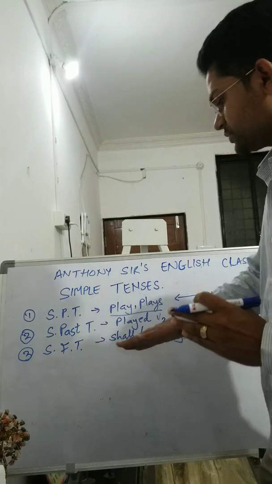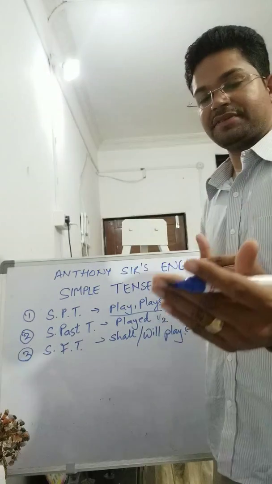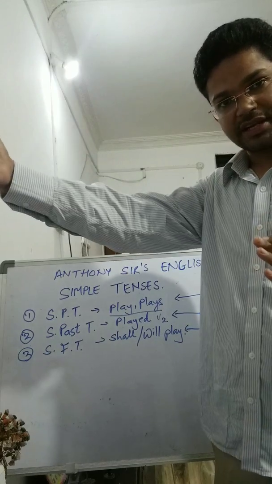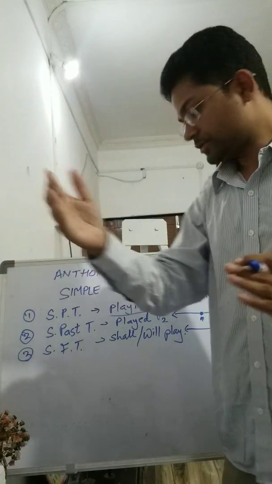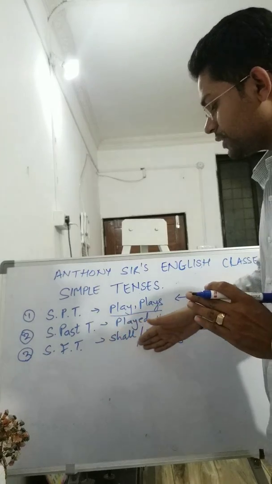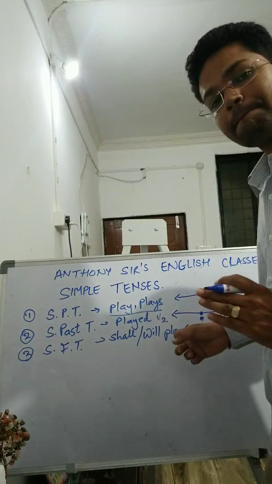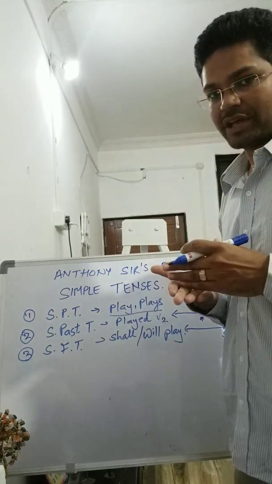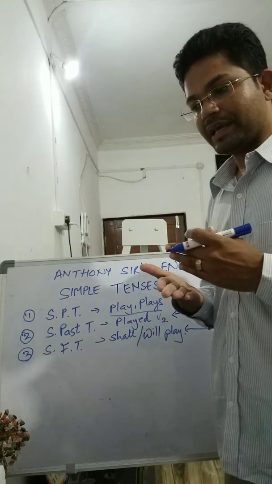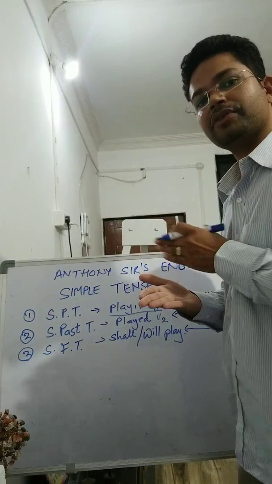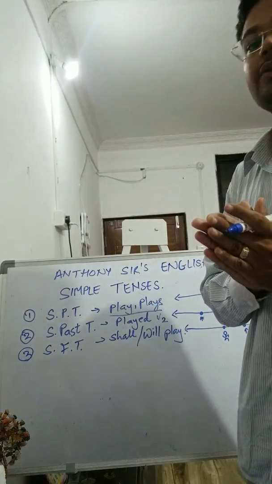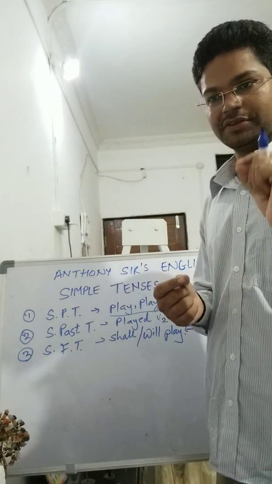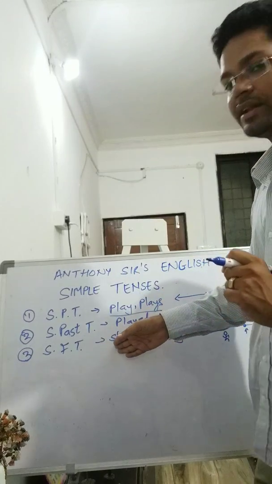Now simple future tense. We use simple future tense for future activity, the activity over which we don't have control because it is going to happen. In simple future tense, we use shall and will as helping verbs plus play. That is V1. Okay. So I shall play, we shall play. You will play, he, she, it will play, and they will play. Now why do we use shall with only I and we? Because only I and we can give you 100% assurance. That is why we can use I shall and we shall.